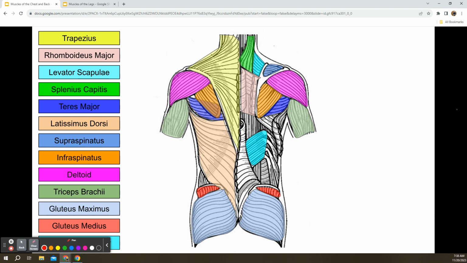Next thing we have is our supraspinatus. We are looking primarily at this muscle here in this darker blue. This muscle is located on the posterior surface of your scapula, the back surface of your scapula, and its insertion point is at the humerus as well, and it acts as another one of those secondary muscles to help move the arm.